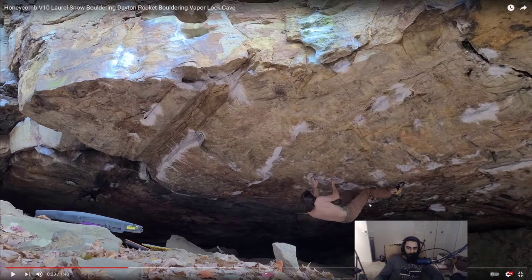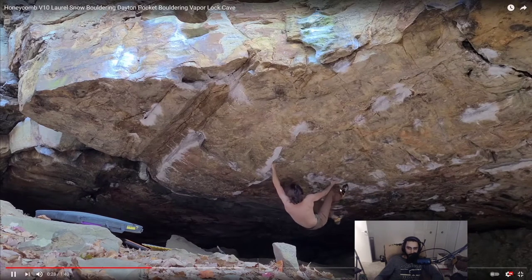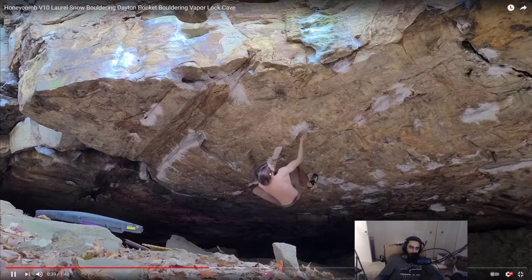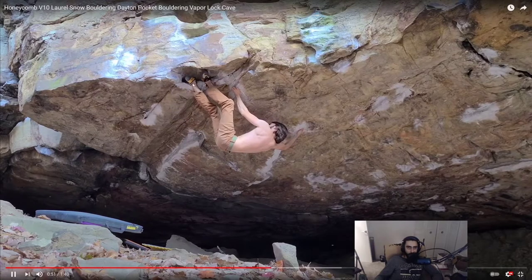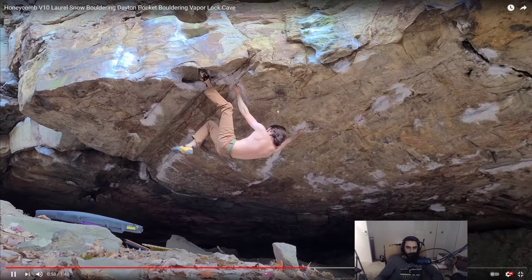After the crux, I keep the right toe and step up with the left toe, then make a big move to this jug rail. It's kind of a backhand move because the rail is facing this way. This is really positive — just walk the feet through and now I'm into the V5. There isn't really a good place to rest here other than just hanging off the jug. I looked for a knee bar but couldn't really find one. There's another jug up here and a nice crimp — I cut on it, find a toe, then establish my heel.